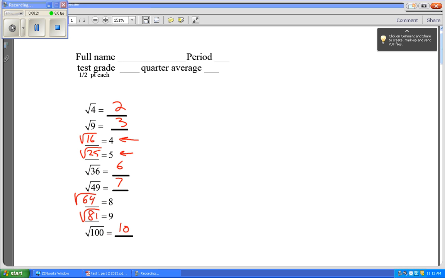Now, it breaks my heart when someone says that 16 is the same as 4. No, it's the square root of 16 is the same as 4. Please, don't make that mistake on your exam. I have this on the first page so that when you're doing the test, you can use them as a reference table for the next questions.